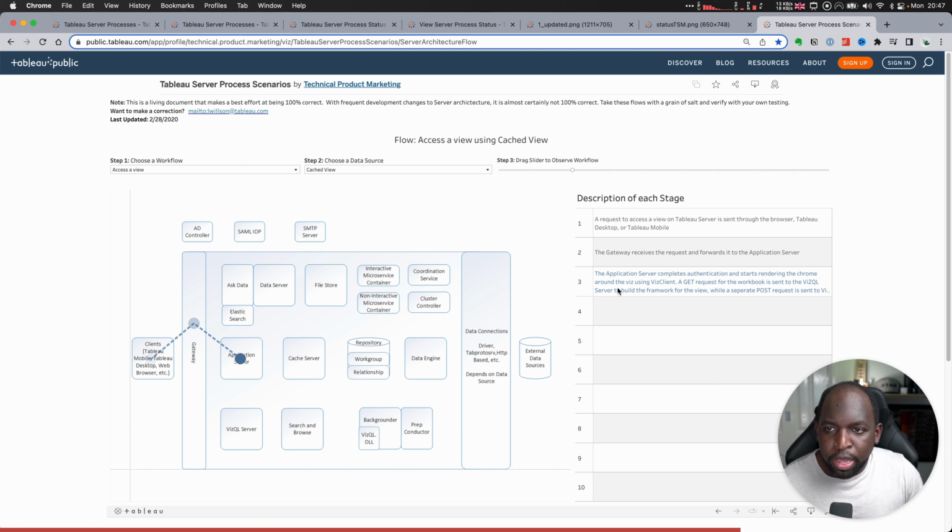You get the idea. This is a much better tool for looking at how the processes work, because what you start to realize is there are some processes that are just fundamental in pretty much every part of the flow. And if you're having issues in those particular parts of the Tableau architecture, you're going to have issues with Tableau in pretty much most instances. And so when you're troubleshooting, it's really important to have this sort of general awareness. Now, it's also impossible to remember all of this off the top of your head. It's only through experience that you actually start to remember these things.